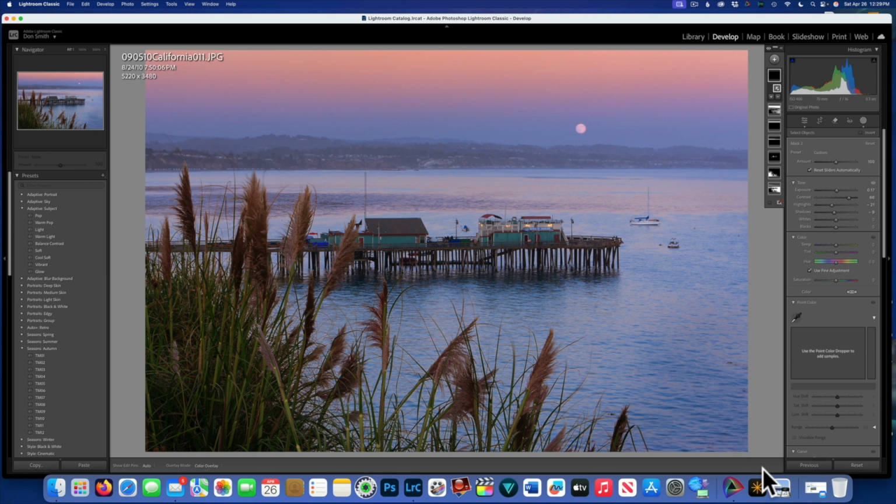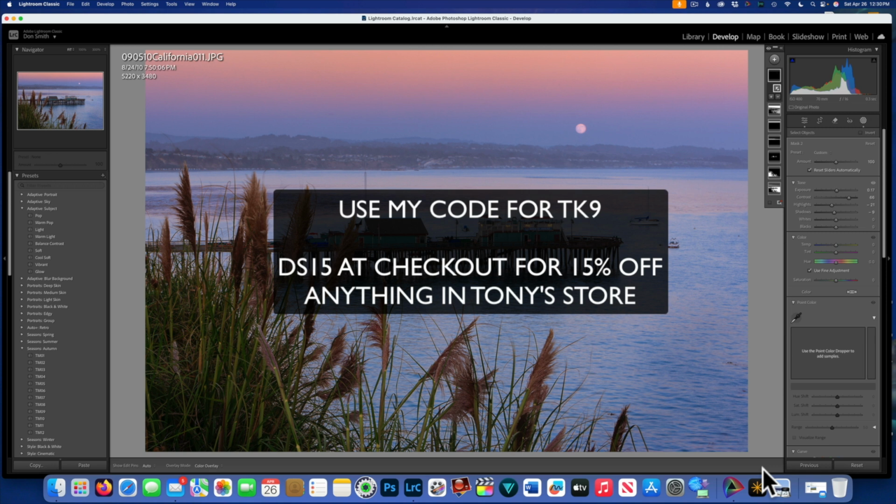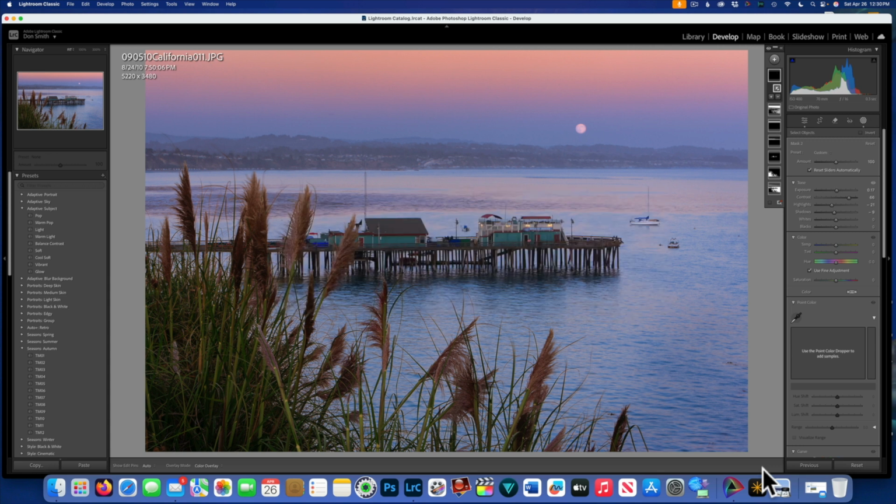I've gone up in the 30s with masks, but that's again, once you learn this, then you've got your head wrapped around these masks and you can graduate up into Tony's masks and have the umph, what I call the umph. U-M-P-H, is that how you spell umph? That's the umph control of masking. But I can sure tell you, on basic images and stuff that's old, that I don't want to get the raw file out and start from scratch, I will definitely just come in and use these masks and work it out. I'm only on day 3 of playing with these, so I'm going to learn along with you guys.